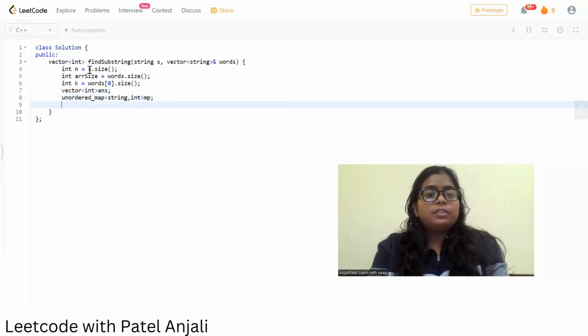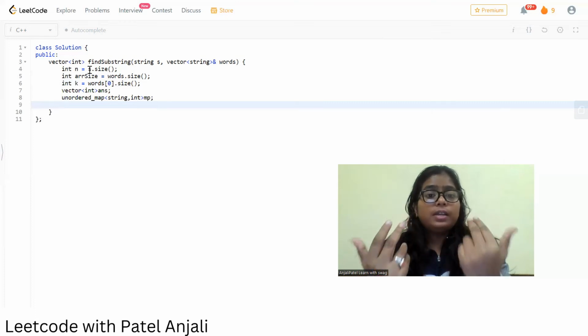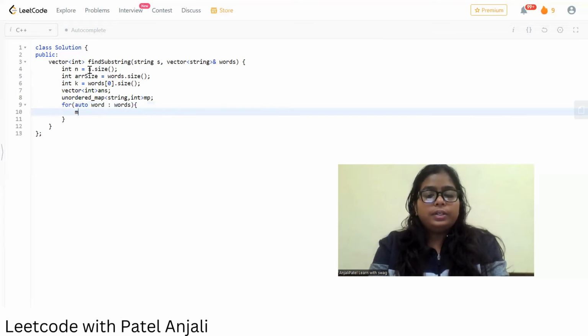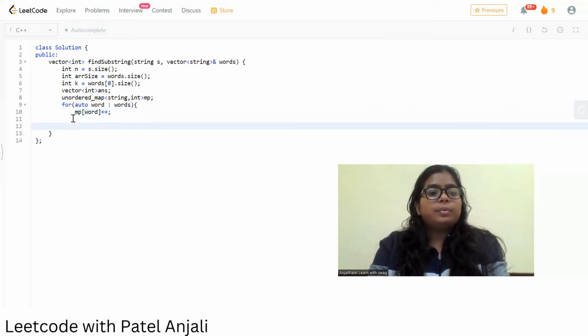And now fill this unordered map with the count of the strings that are present inside the array words. So for auto word in words, mp[word]++. Okay, so now all the material is prepared.